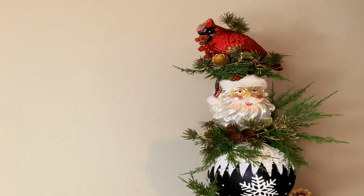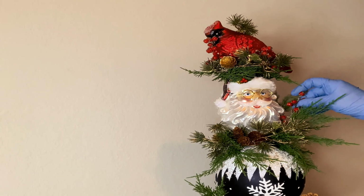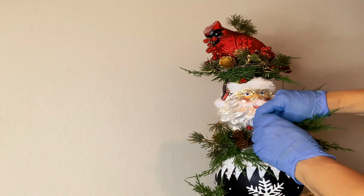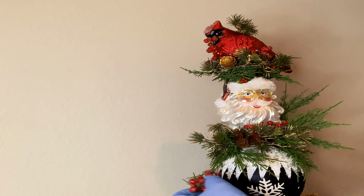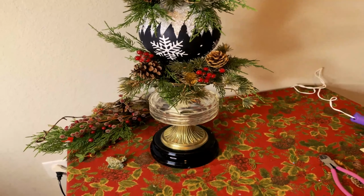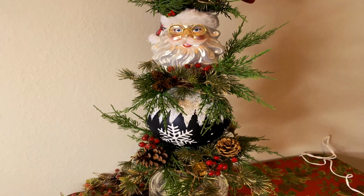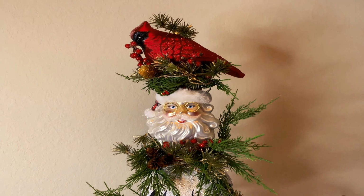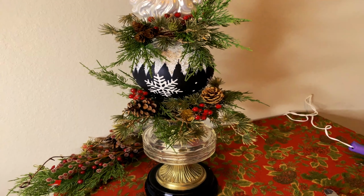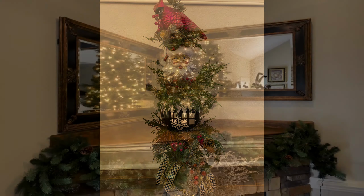Now I'm just going to add various berries and pine cones and just really fill it in to my liking. And here we go, all finished. And I'll be adding a ribbon down at the bottom. There it is. That was a very fun project.